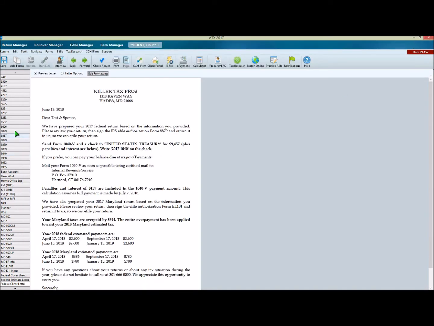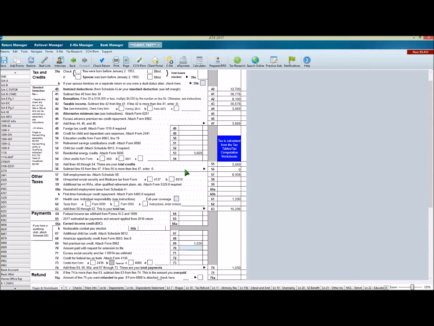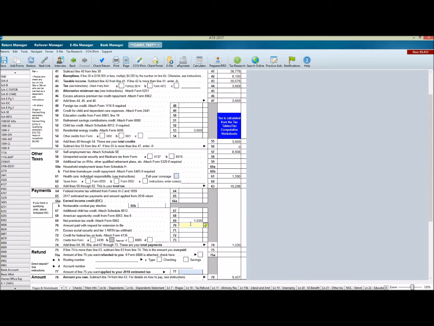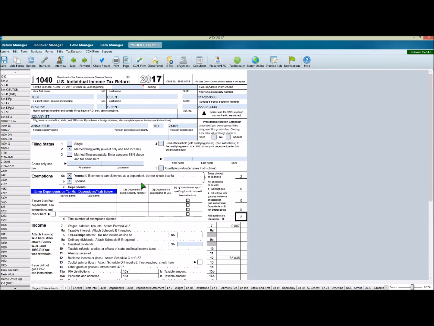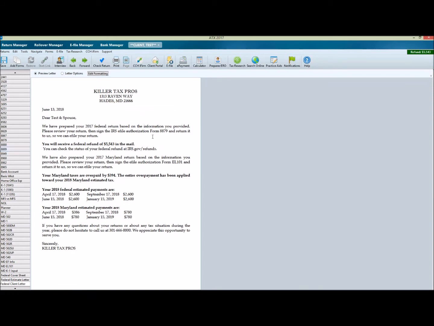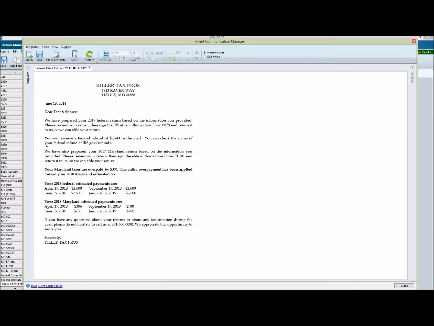So when I'm editing my letters, I have to go into this test client and switch it around to having a balance due or getting a refund. Let's say they paid $15,000 here with an extension, and so now they're in a refund situation. So this section of the letter is totally changed. And this is the kind of stuff I'm always having to go in and edit. The formatting just doesn't work out the way I want when the sections of the letters change.